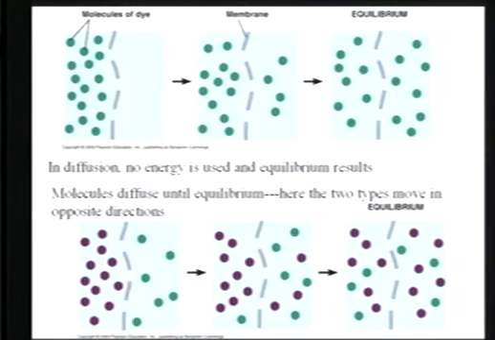Okay. This whole thing starts to change dramatically if these particles are charged. We won't get into this. In cell biology, we get into that a lot because we talk about neurophysiology. And neurons are able to work simply because they maintain charged states across the bilayer. So if these things are charged, then it gets very complicated. But in general, we'll just use the idea that everything moves until equilibrium.